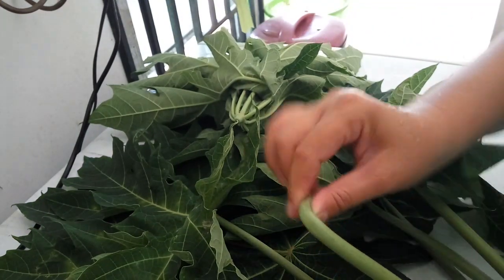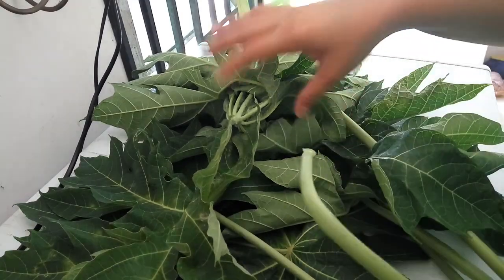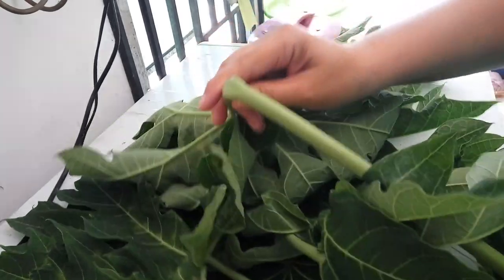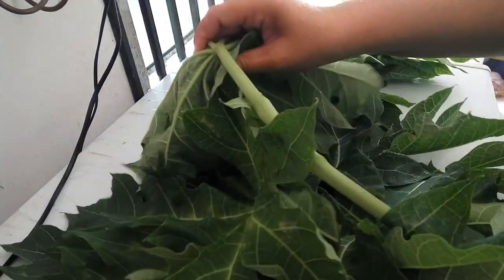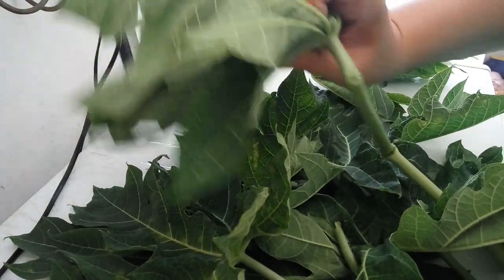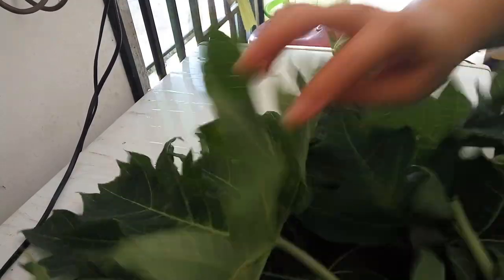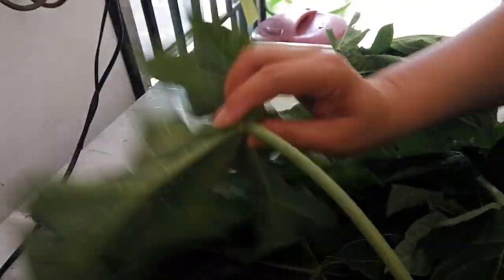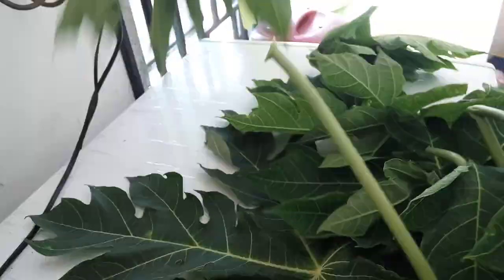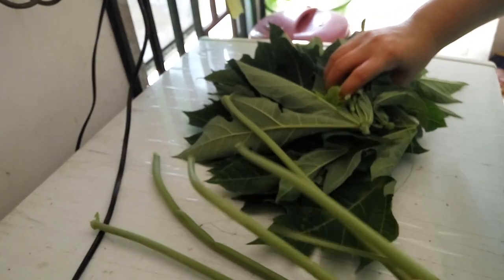You see that it's uneasy to break, so this one is a little bit sweet. But if it's easy to break, something like this, then this is going to be bitter, so I'm not going to pick this one. Something to choose. You see this one? Yes, just like that. So I already finished picking it.